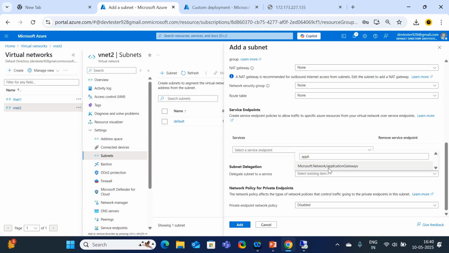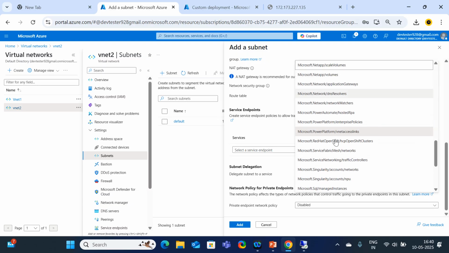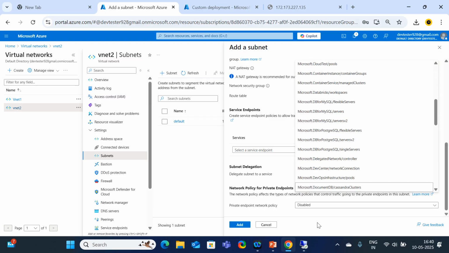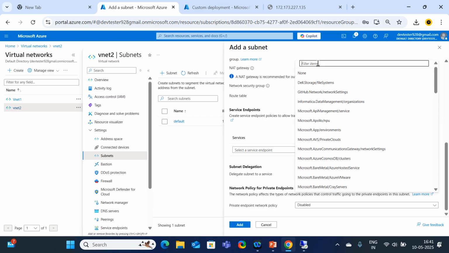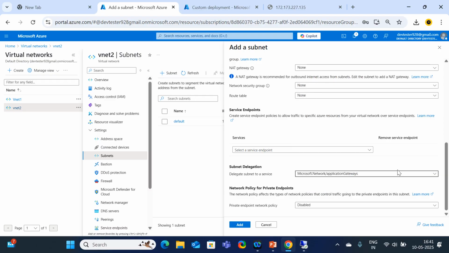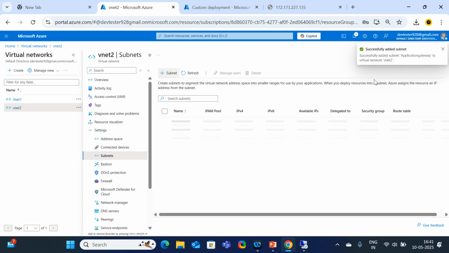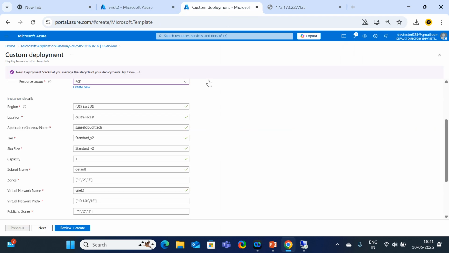Here I'm going to select the application gateways delegation. Just click on add. Okay, come here.